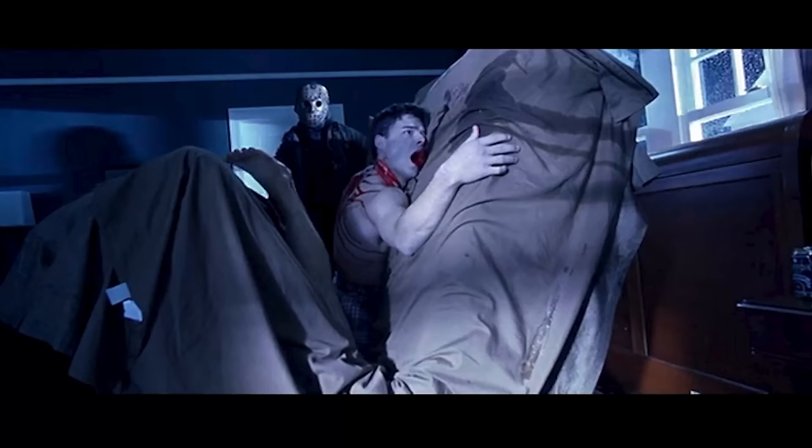And then Jason's not done, he's folding him up, dude, and then Jason holds him in the air. So good. The kills in this movie were really good. And then Catherine Isabel gets blood all over her feet, and she's like, "What's happened here?" What the fuck do you think?